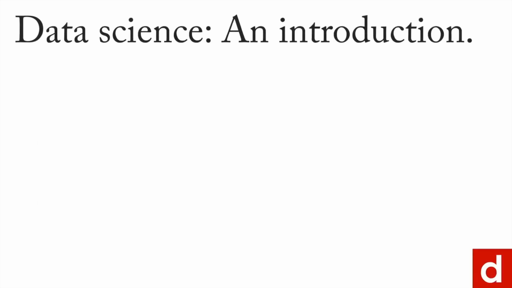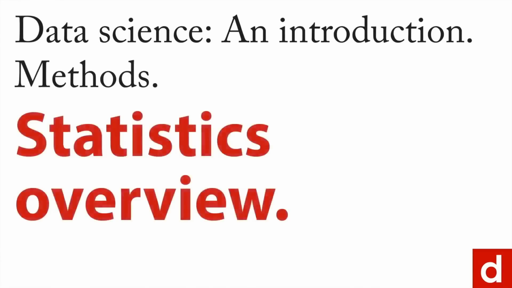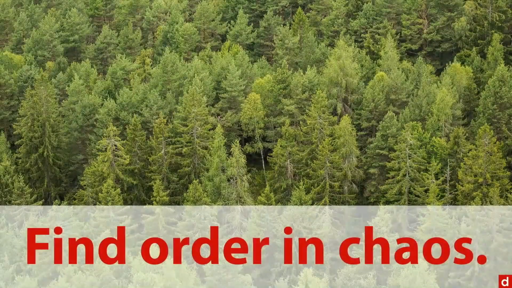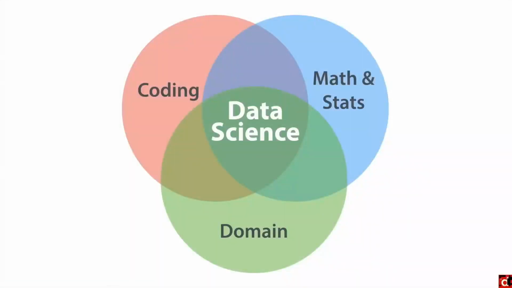Now, data science wouldn't be data science and its methods without a little bit of statistics. So I'm going to give you a brief statistics overview here of how things work in data science. You can think of statistics as really an attempt to find order in chaos, find patterns in an overwhelming mess, sort of like trying to see the forest and the trees. Now, let's go back to our little Venn diagram here. We recently had math and stats here in the top corner. We're going to go back to talking about stats in particular.